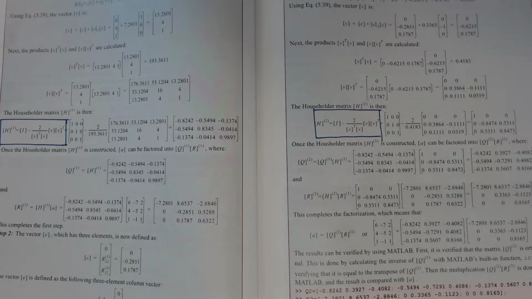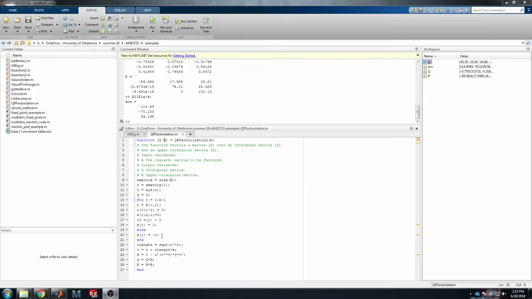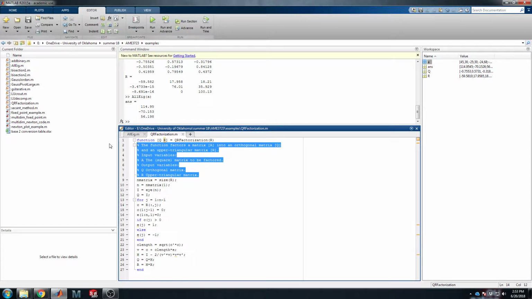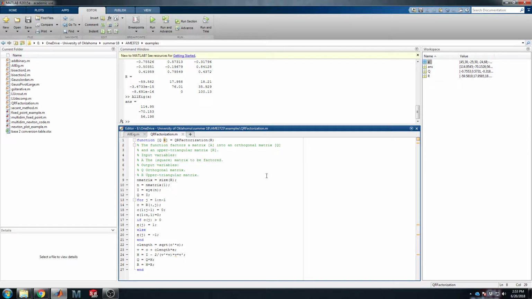If we can show you real quick the algorithm involved with doing QR factorization, the actual operations take up 27 minus 7, so 20 lines total. So it's not that crazy. I mean, some of these are if statements. It's not a big deal once you actually look into the process QR factorization is doing.